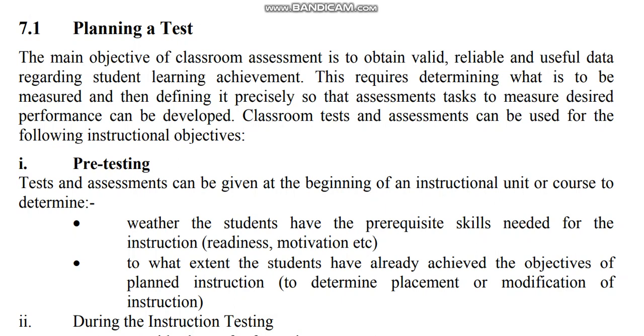Today's topic is planning a test. The main objective of classroom assessment is to obtain valid, reliable and useful data regarding student learning achievement. This requires determining what is to be measured and then defining it precisely so that assessment tasks to measure desired performance can be developed. Classroom tests or assessments can be used for the following instructional objectives.